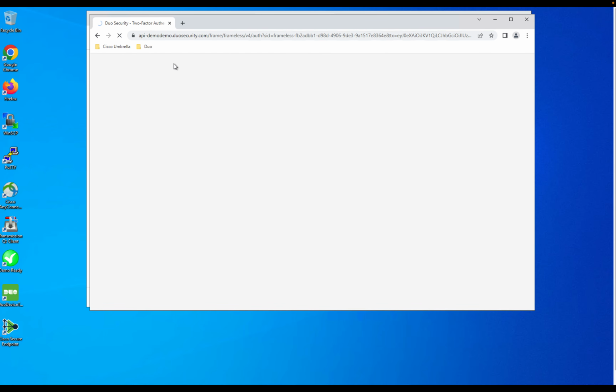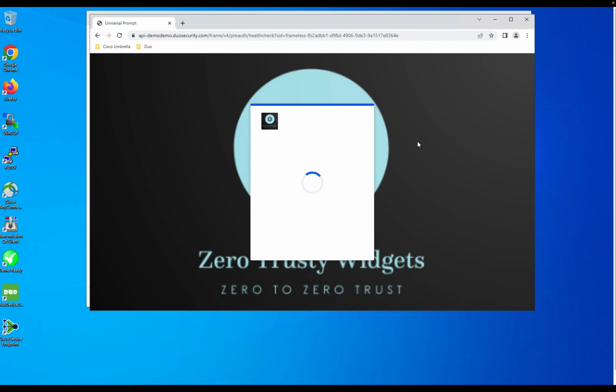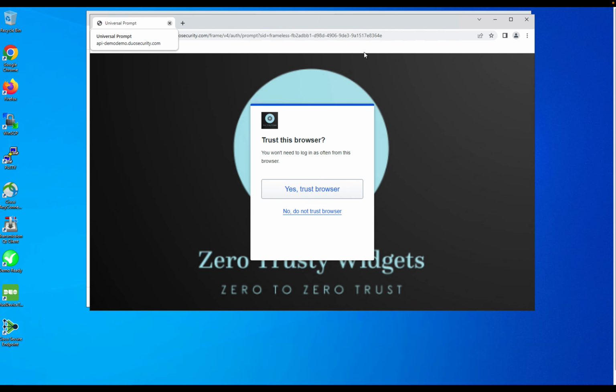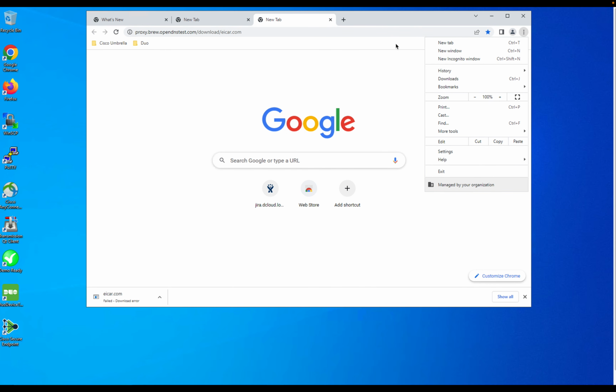Maybe it had the old session, so we need to do it from a new one. Okay, looks like there is a session here as well. It's still allowing me. So maybe it has still not propagated.